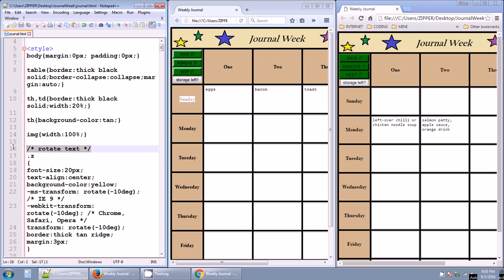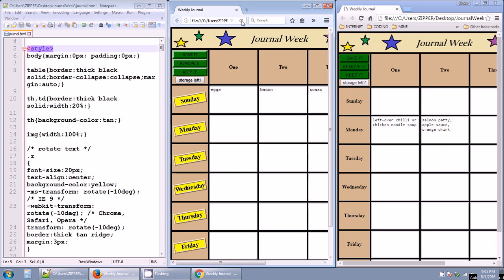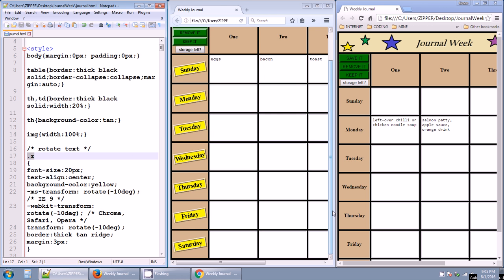When I save it this way, and again, it's because these are styles inside of a style tag, watch what happens when I refresh my pages. And this better not make me a liar. See? I get my .z class Z style here. Sunday, Monday, Tuesday, Wednesday, Thursday, Friday, and if I go down a little further, Saturday, it put all that stuff in a nice little angle.